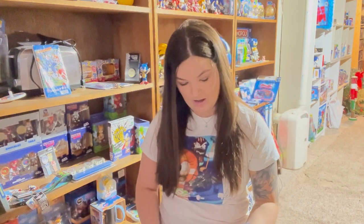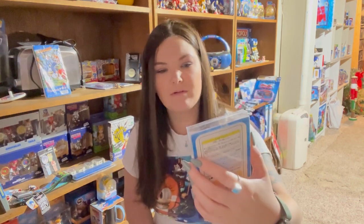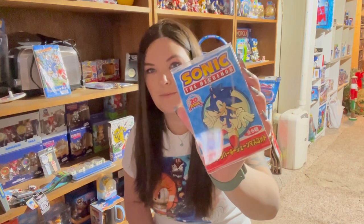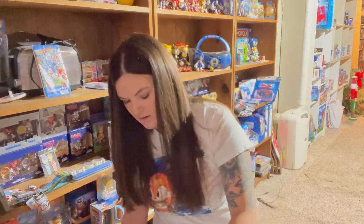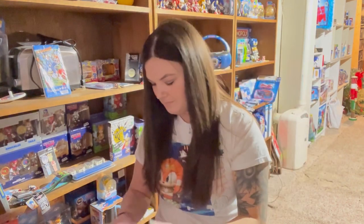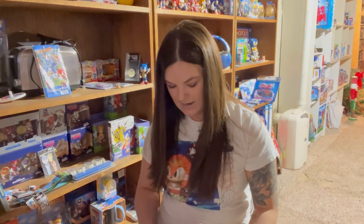I've also got another rubber keychain from that same Sega Prize website — this one's obviously Sonic. I feel like I have a rubber keychain with that same pose, but I don't have this one. It's pretty big. And then there's one more — it's Amy Rose! So it's another one from that same Sega Prize website, just a different character. That's awesome.